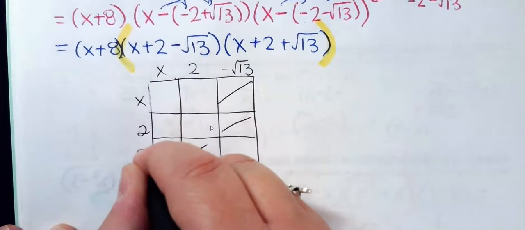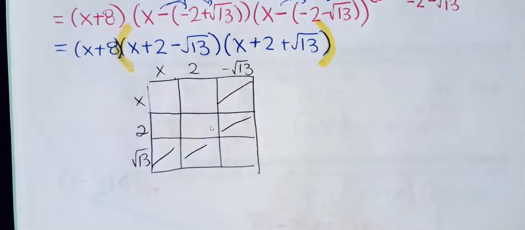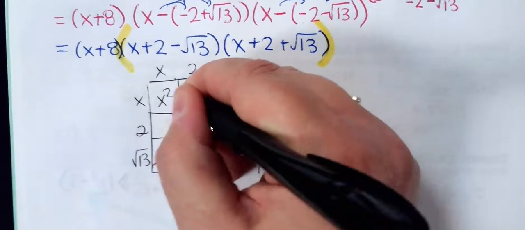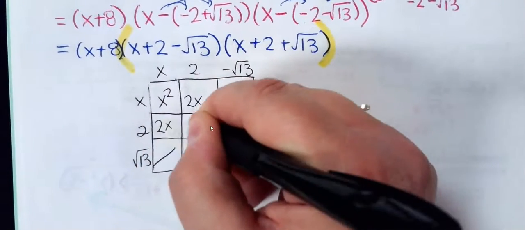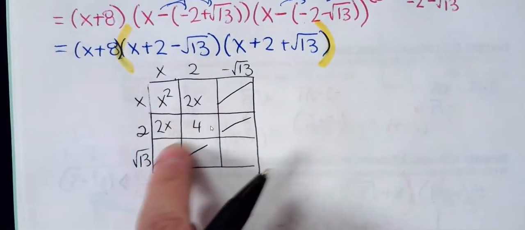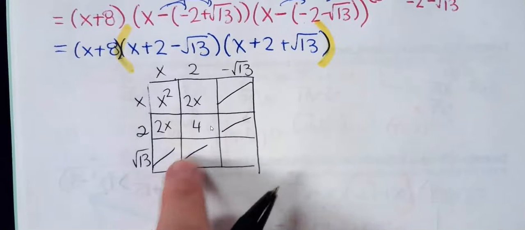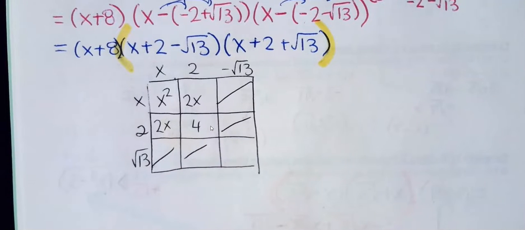And I'd be happy to write them out, but I'm not going to on this question. All right, this is going to be x squared, this is going to be 2x, 4. These guys will all cancel out. They'll all have a radical with them, but you'll have one of each and it'll go away. So, like, no matter what, those will always cancel out? Yep. I'll show you if you want.